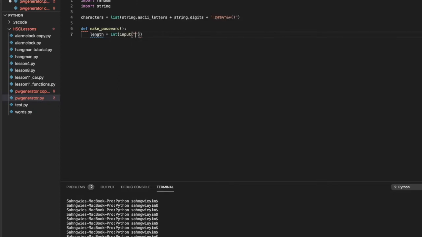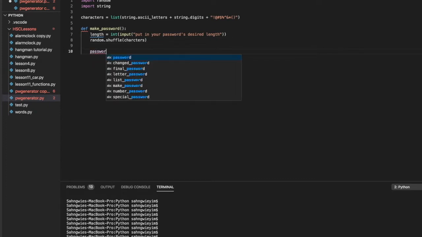The message I'll put is something like "put in password's desired length," and you can put in whatever you want. Since we want it to be an integer, we'll make it an integer by wrapping it in int. That will make the length value an integer. And then we want to take the characters and shuffle them. Here we're using the random module, the shuffle function of the random module.